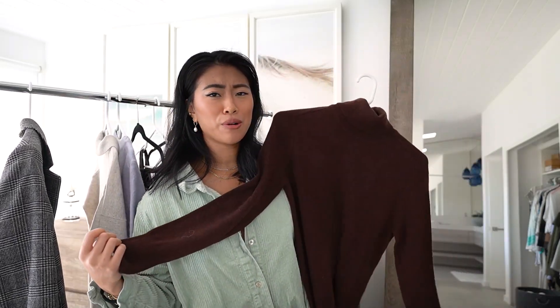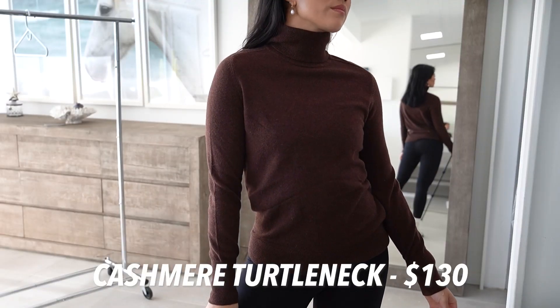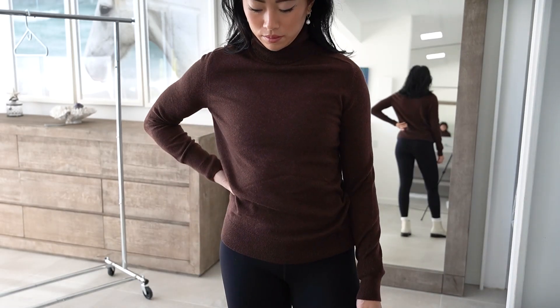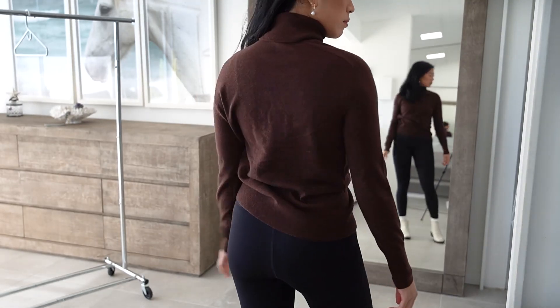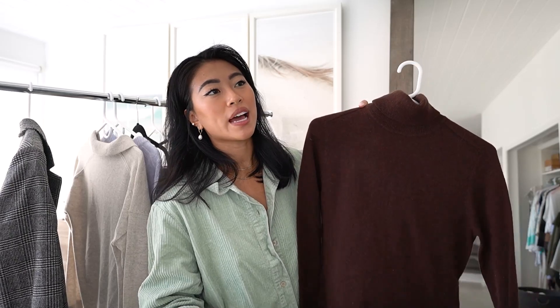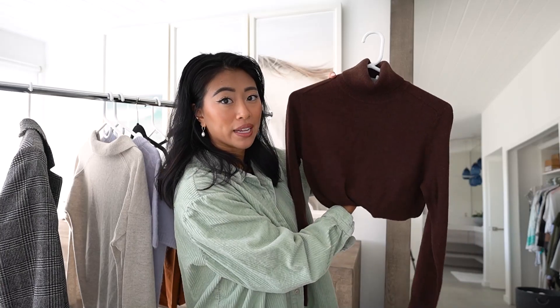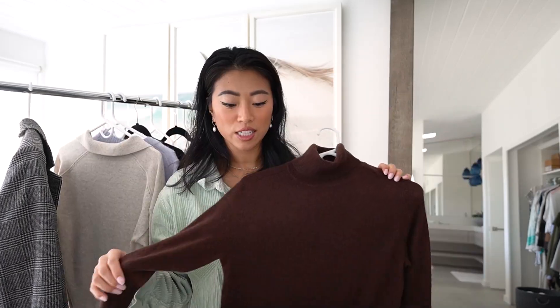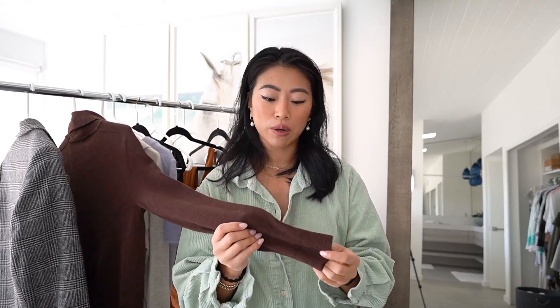Next I have this sweater. I don't know why I got another brown neutral sweater because I have so many, but this is just a really good deep brown color — really good for layering. I've been getting more into browny tones because I wear so much black and white. I wanted to add neutral colors and this is a really good piece. With some brown pants and a brown coat it would just be the vibes. This is also cashmere — I don't have a lot of cashmere so I wanted to add more luxe fabrics to my collection.